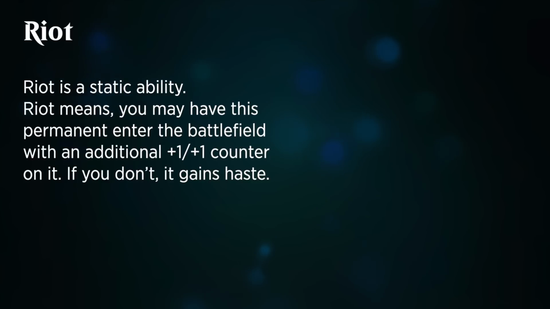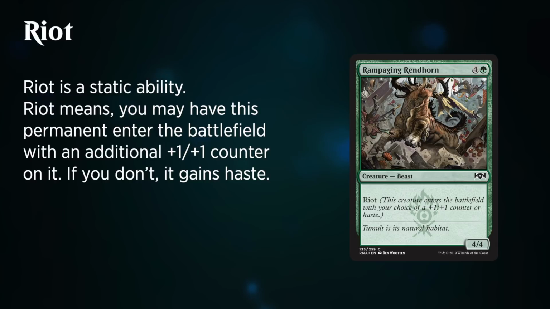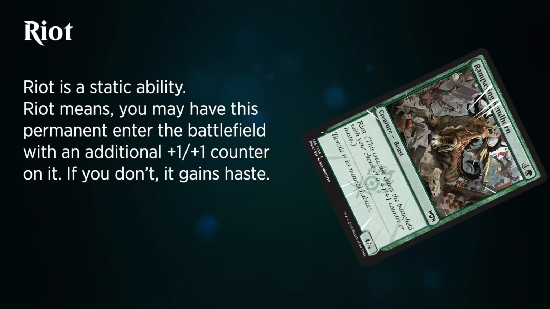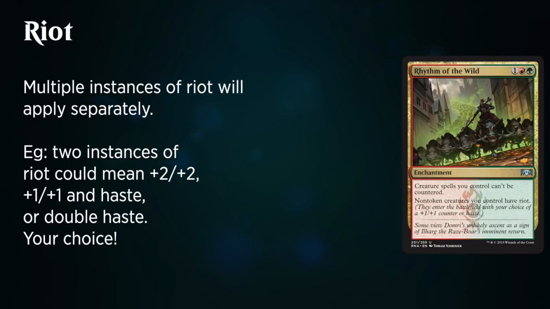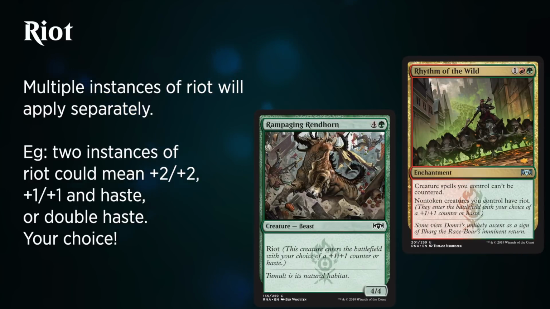The Gruul are back, and the new mechanic Riot is going to give aggro players some choices. Go fast or hit harder. Riot is a static ability. It means you may have this permanent enter the battlefield with an additional +1/+1 counter on it. If you don't, it gains haste. Multiple instances of Riot will apply separately. For example, two of them means you get +2/+2, +1/+1 and haste, or double haste. Your choice. Double haste is redundant.